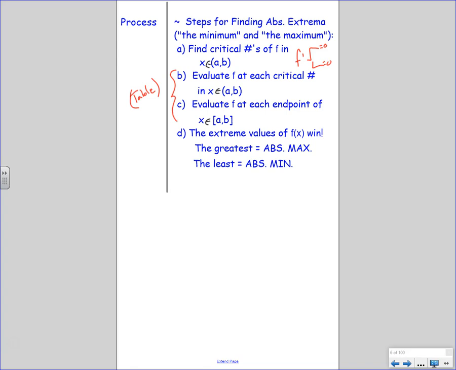So it's kind of just getting it in one place in your notes you can open up to tonight when you do homework and say, this is how I do it.